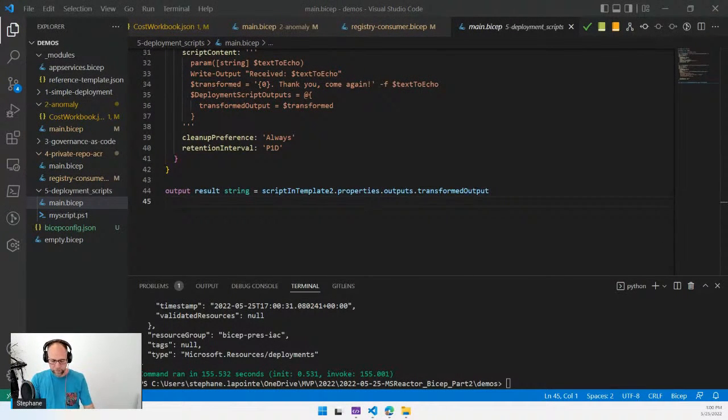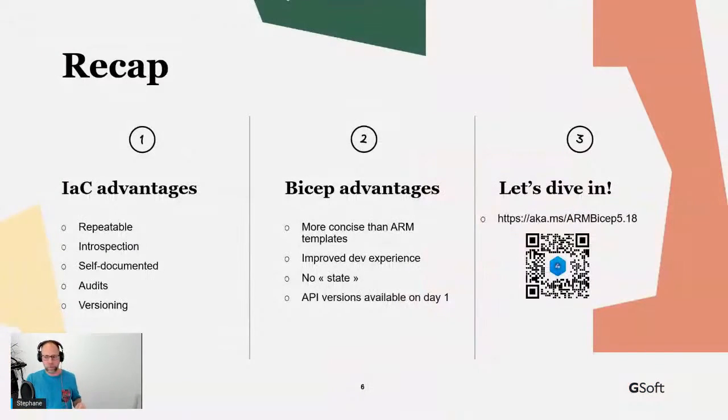So from there, I want to be conscious of your time. Same things as last time. Again, if you want to go through the advantages of infrastructure as code and Bicep in more detail, I invite you to go to my first presentation. I did a few minutes on this.